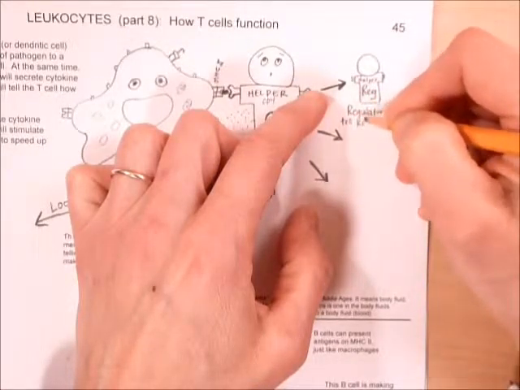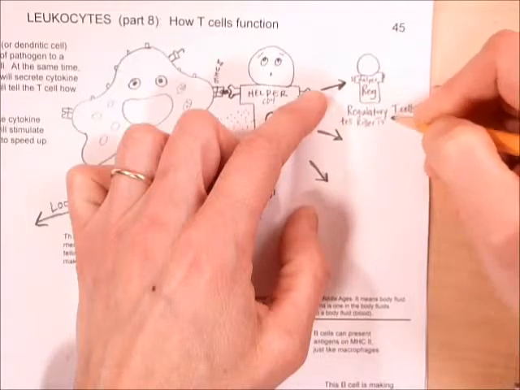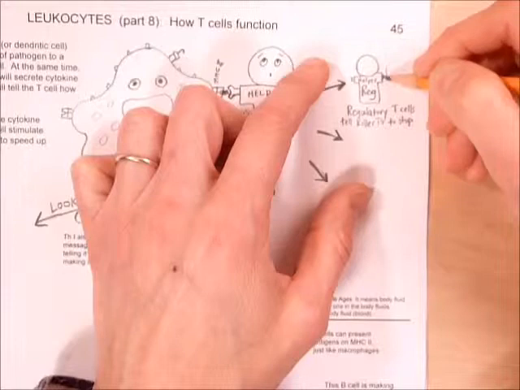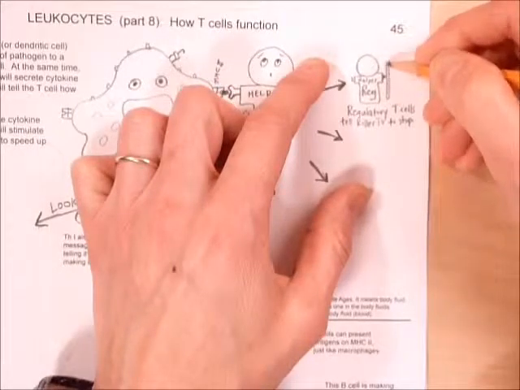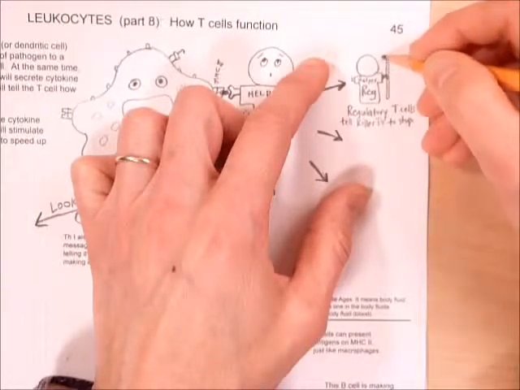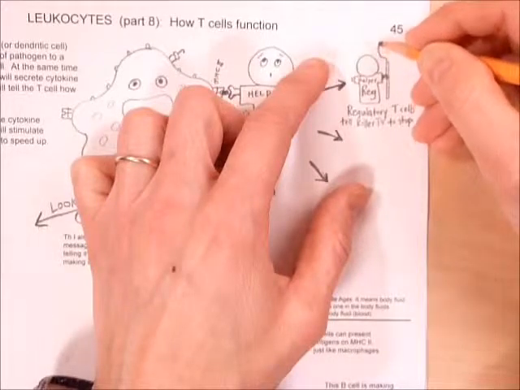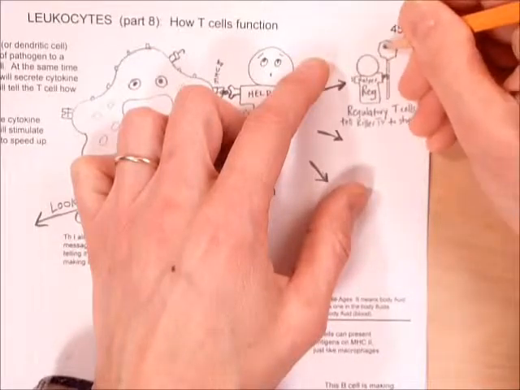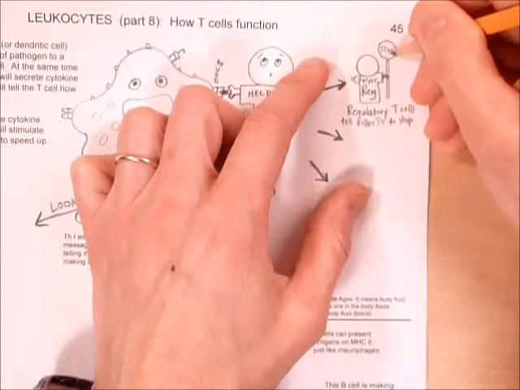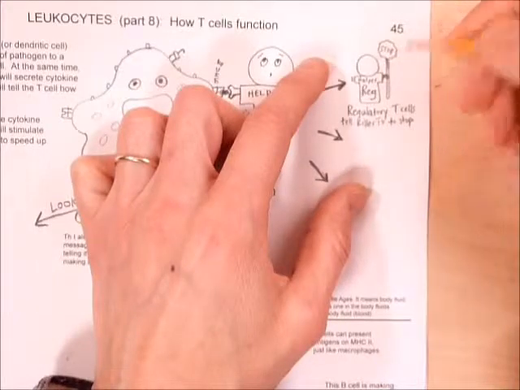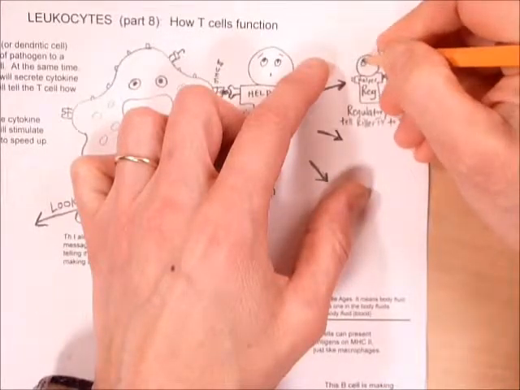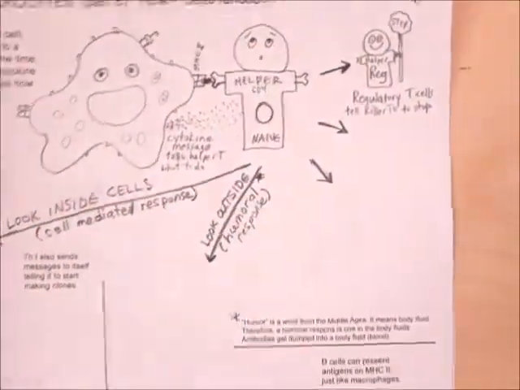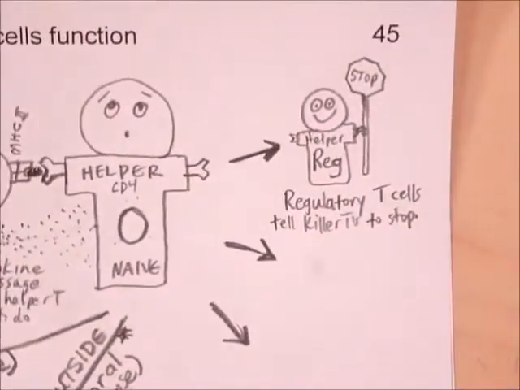tell killer T's to stop. Okay, so I'm going to put a little stop sign in his hand. He's like the little traffic guard. See, 1, 2, 3, 4, 5, 6, 7, 8. Try to make a little 8-sided thing there. I'm going to write stop on it. He's holding a little stop sign. You can make it red if you want. Okay, he knows what to do. He's got a smile on his face. He's happy. He knows what to do now. Okay, see him there?